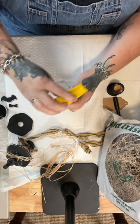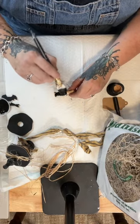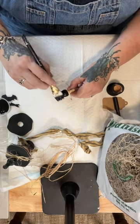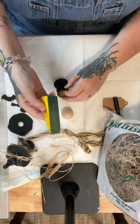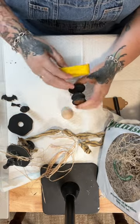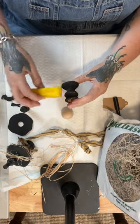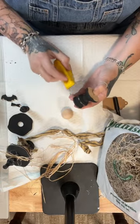I grabbed my micro gator and sanded it off flat. And then I started painting the rest of it black. And then I grabbed the micro gator again to shabby the little candlestick part. Just sand around, just random. It doesn't have to be perfect, it's shabby.